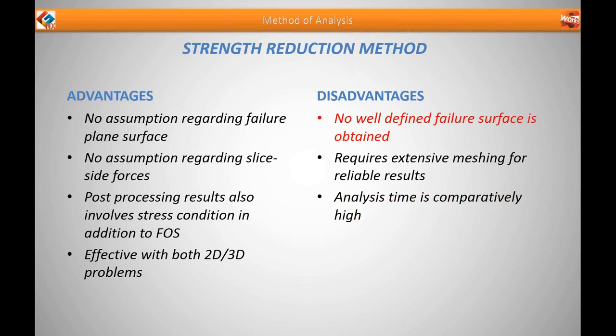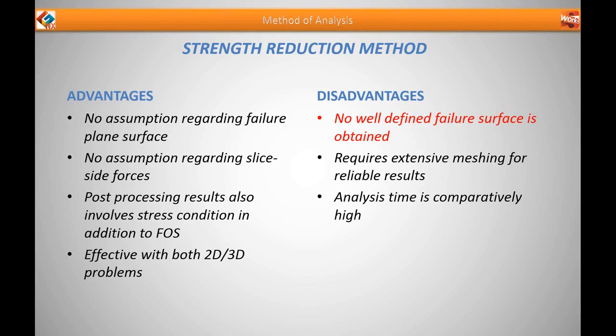Now with strength reduction method, all the assumptions regarding failure plane surface and slice side forces are removed. Also in the post-processing results, you obtain the stress condition like the displacement, the horizontal displacement, the effective stress condition in the embankment, in addition to the factor of safety. And it is effective with both 2D and 3D problems.